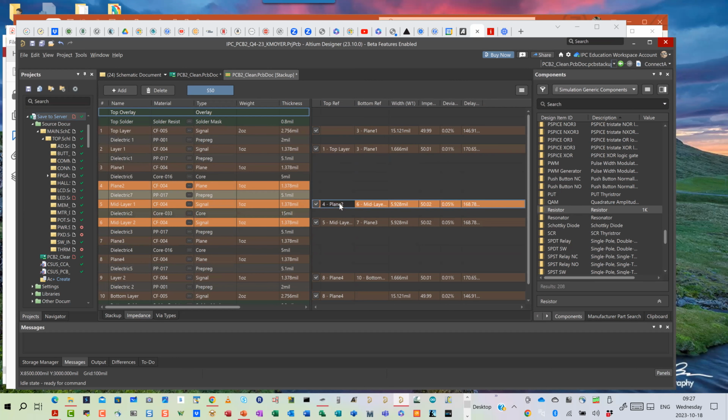On this structure right here, it assumed my reference was here rather than the plane. It did not correctly select that this was a dual strip line structure right here. More on that when we get to signal integrity. So again, I'm going to pull this pull down right here. And I'm going to say the next reference, the bottom reference is going to be this one here called plane 3. Okay. And I should get the same kind of update right here. And we'll see that now we're at 6 mils.